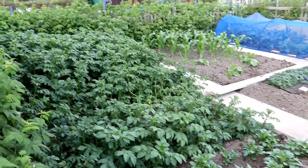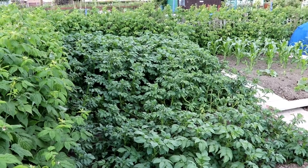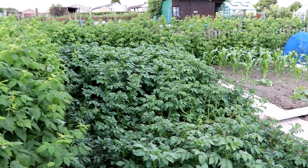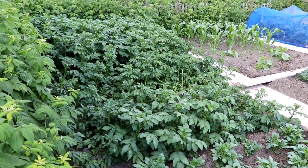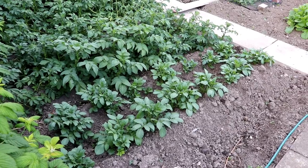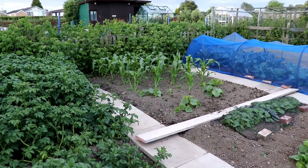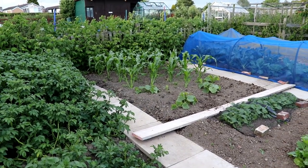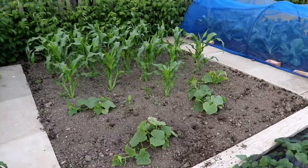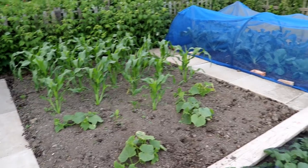We're on the inside of plot three now. The potatoes are coming on nicely - the ones at the back are the Picasso, a bigger potato. The tops are probably about two foot six, getting on for three foot high. The King Edwards here are a little bit smaller, and down at the bottom we've got a second planting of Pentland Javelin - they're about ten inches high and just on their way through. The Swift sweet corn didn't need staking on this block because it's more protected from the wind with all the raspberries and potatoes around them. For the first time this year I've tried some gherkin plants - I've got four in this bed, I think I've eight in another bed, and then at the back of the new greenhouse about ten.